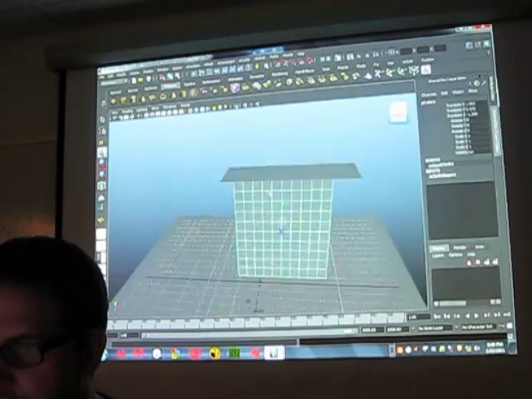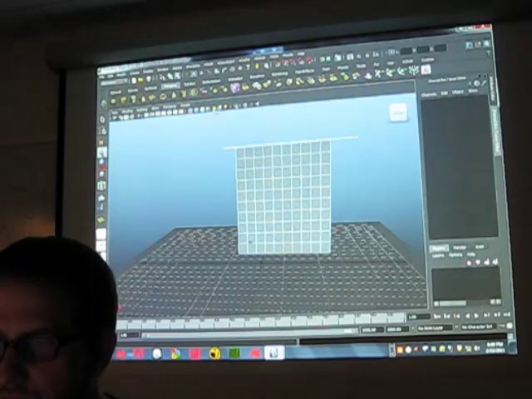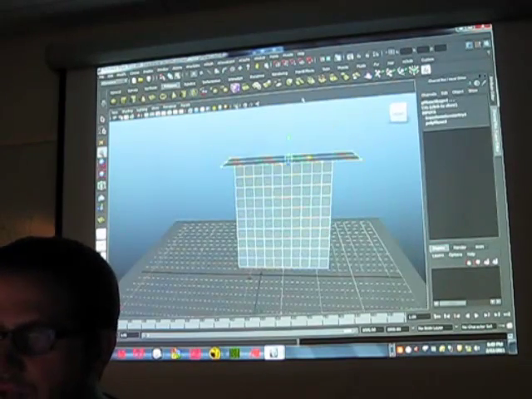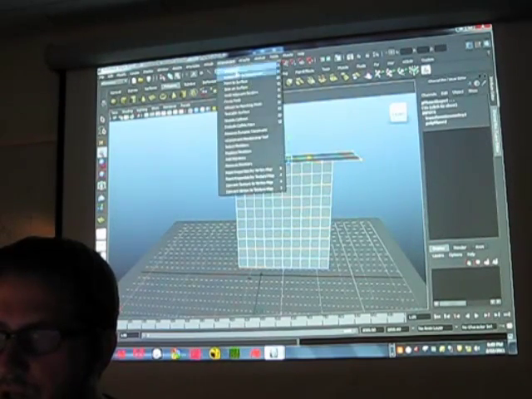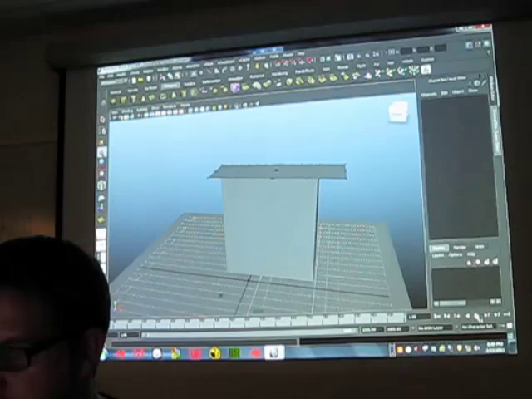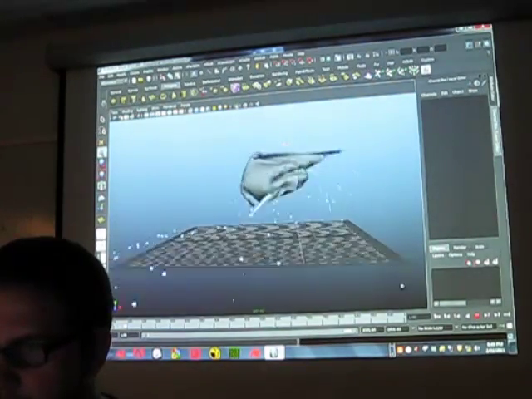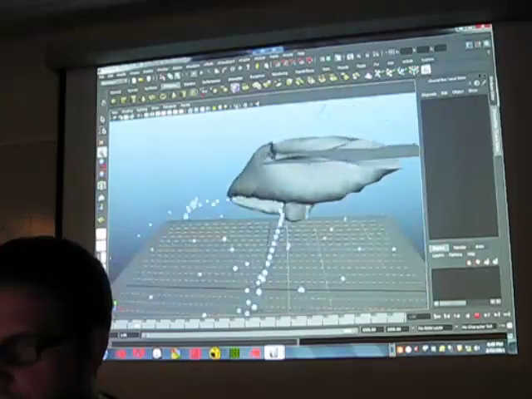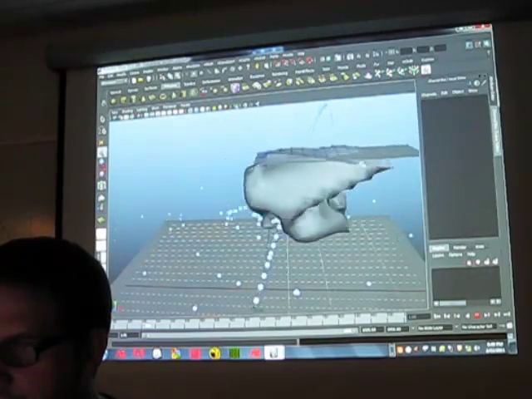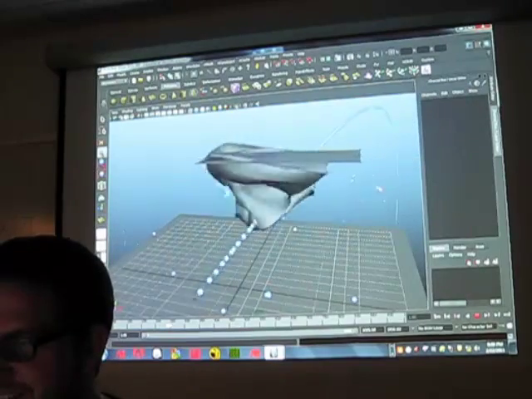I'm going to take this and then shift select these, and say Constraint, Component to Component. See what happens there. So you see how this is wiggling? It's kind of cool actually to see it arc off into the distance.